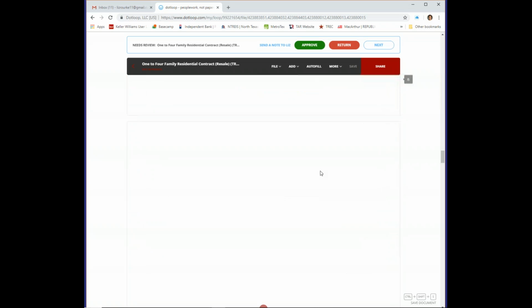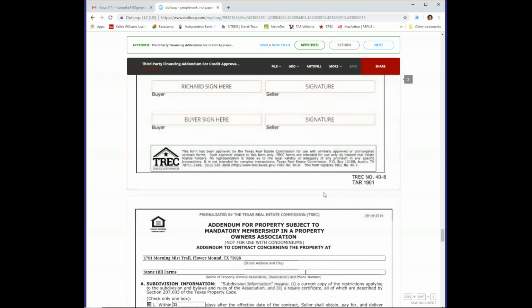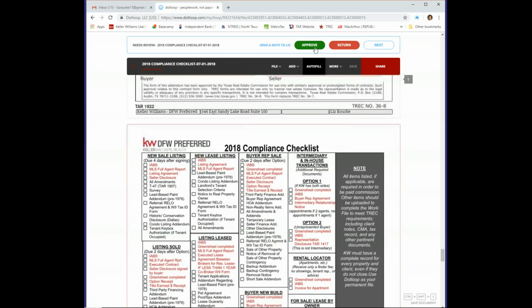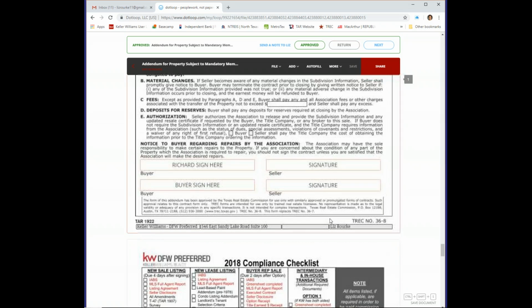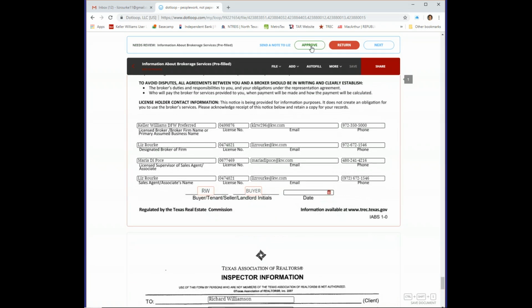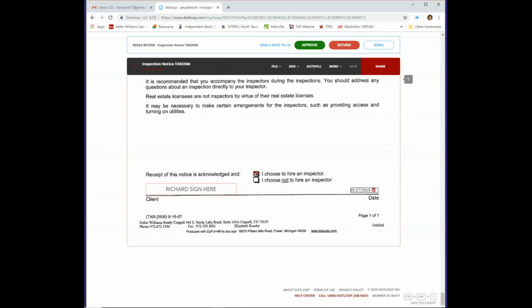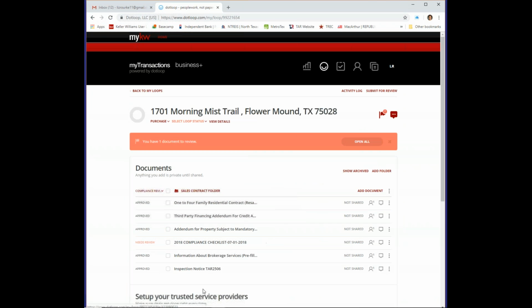And I go through and I go, okay, that's good, that's good, that's good. So I approve. Then I go to the next one and I look at that. Okay, that looks good. I approve. Here's the HOA document. That looks good, so I approve that one. I don't need to approve that because that's just a document. This is good. I approve it. And here's this. Great, I'm glad he used it. I approve that one. And then I'm done. So I go back to open the loop and see all of these things have been approved. This one I don't approve because it's just a checklist.